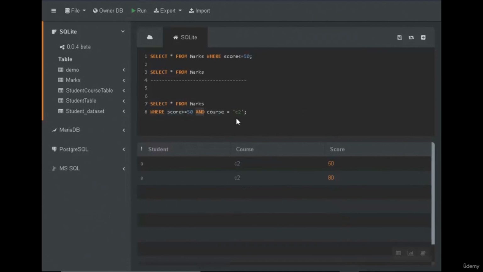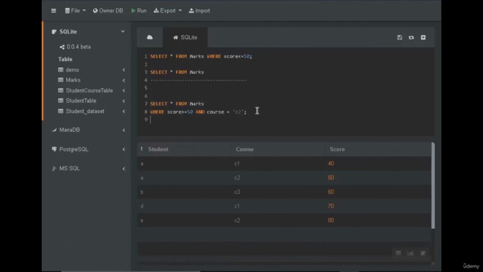Now, let us use some other operator. Again, let us go back to our entire table. Now, what we can do is, let us say we want to filter the students who scored more than 50 or students who scored more than 60 in C1 or more than 50 in C2. Are you getting it?